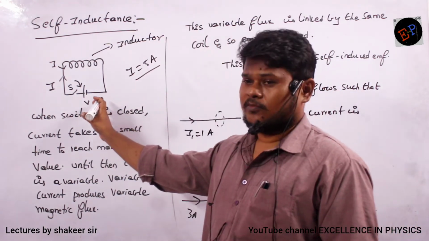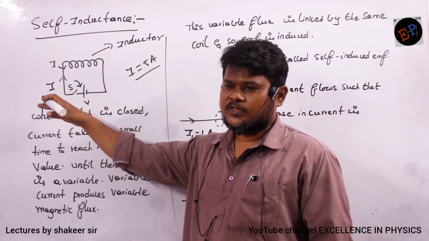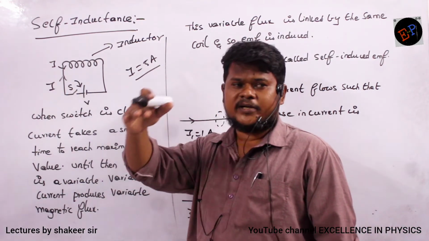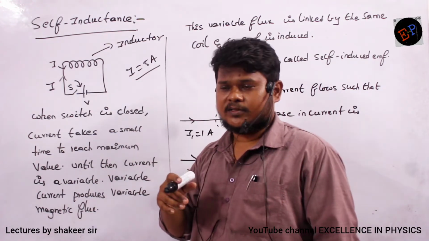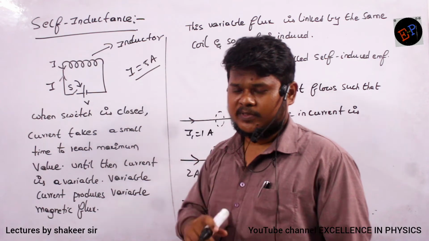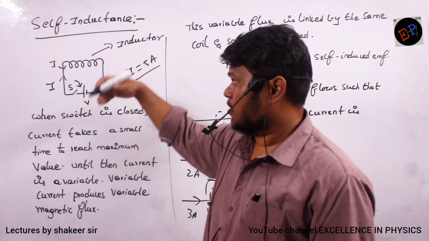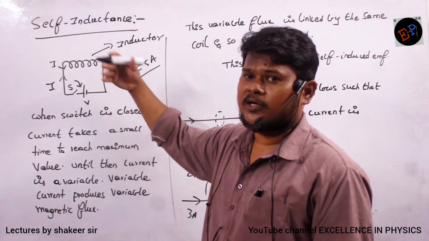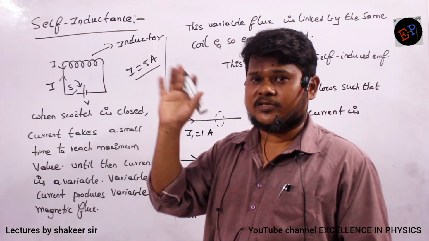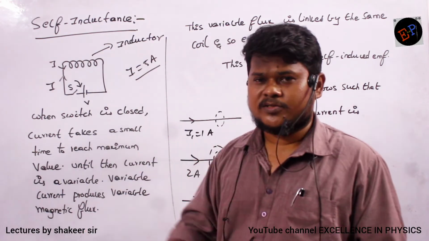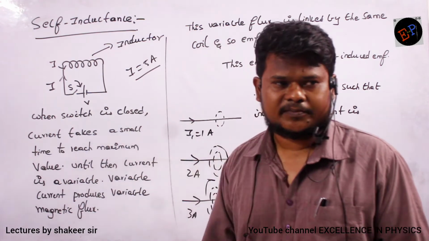See, if I open this switch, what happens? Current starts reducing from 5 to 0, no? And again, will it happen suddenly? It cannot happen suddenly, no? So therefore, current starts reducing. So what will the coil do? Coil will try to make current flow in the same direction. Because again, it doesn't want a sudden decrease of current. Sudden increase also it will oppose. Sudden decrease also it will oppose. That is the function of the inductor. Are you able to understand?